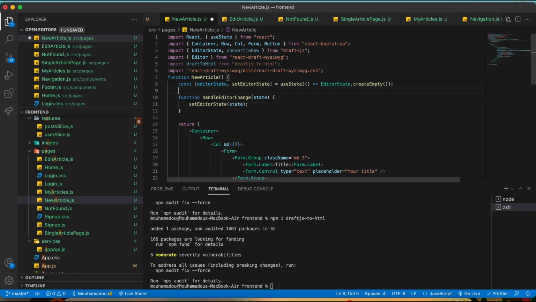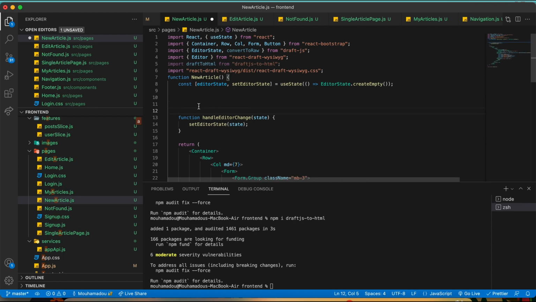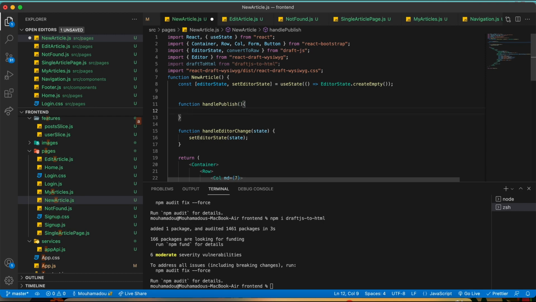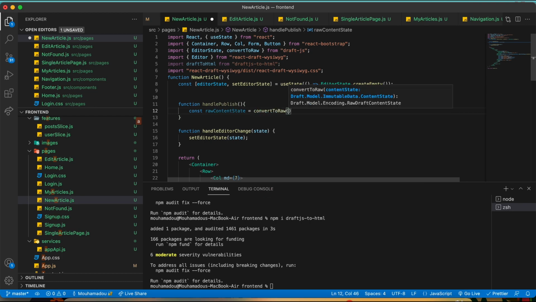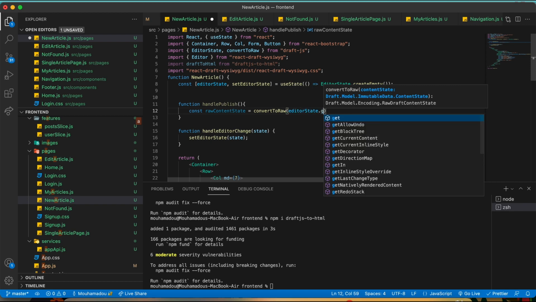So for that, let's have here handle publish function. We want to publish the article. So what do we do here? The handle publish, we need to take, so const raw content state equals convert to raw, first editor state that get current content.